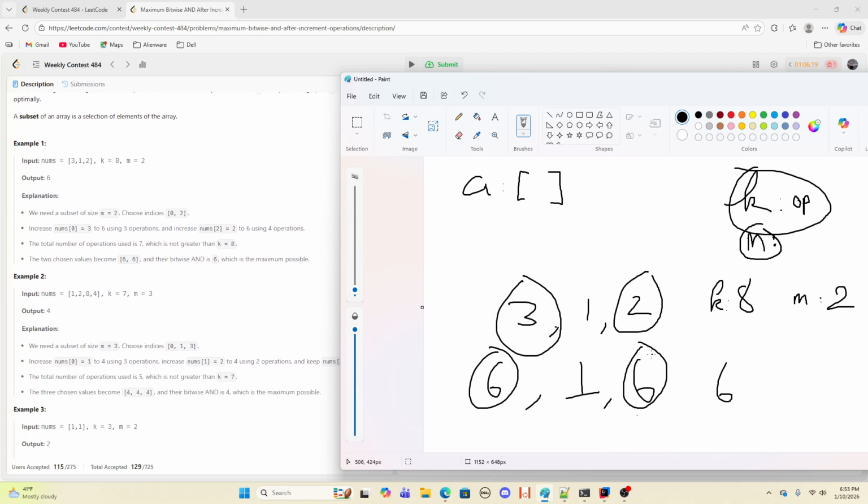Okay. Simple enough. Now, how do you do it, right? The brute force way is what? You generate all by DFS, N plus K minus 1 choose K, that time complexity is going to TLE. How do you do this?